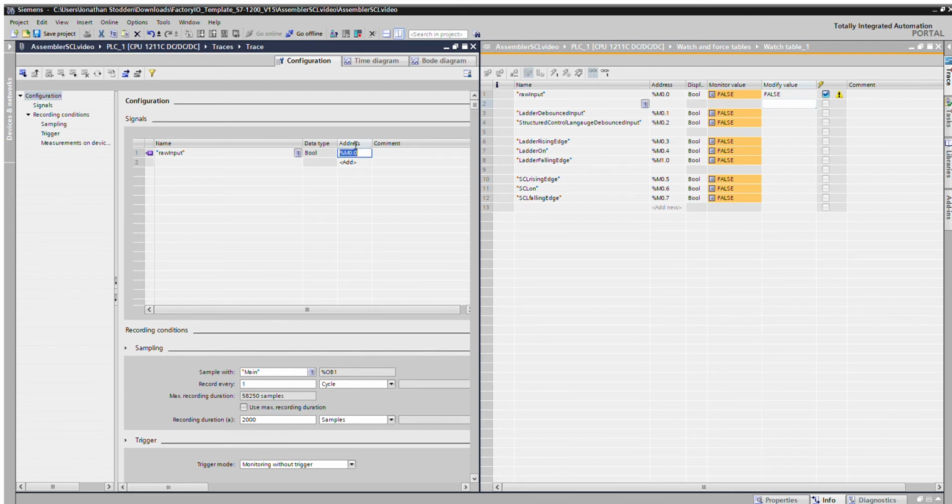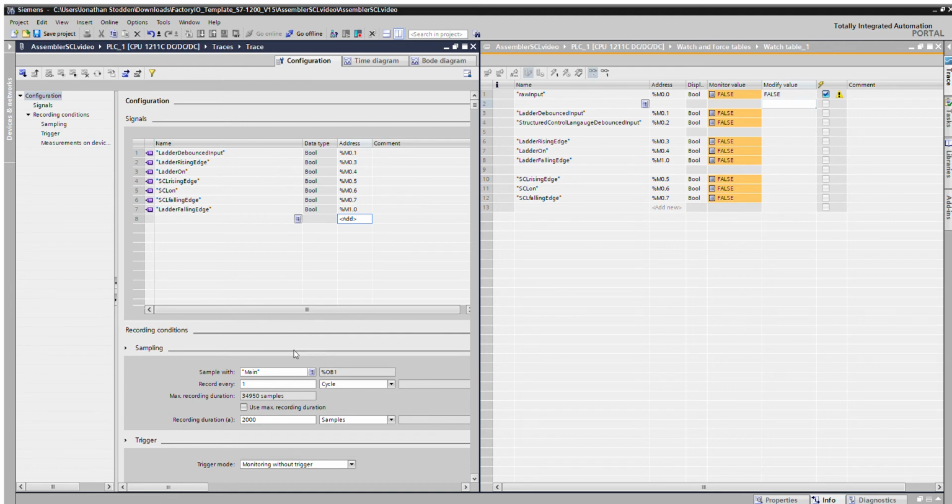Actually, let's do, because we don't necessarily want to track a gazillion scans. We're going to do M0.1 ladder debounced input, and then we're going to check M0.3, M0.4, M0.5, and then M0.6, M0.7, M1.0.